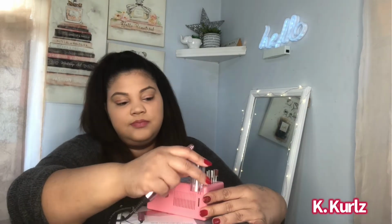Okay. So now let me show you what this thing can do. Okay, so let's get this attached. So just plug that into the DC out, and then that little piece that came with it slides in on the side, just like that. I mean, look at that. How much more professional can you get?